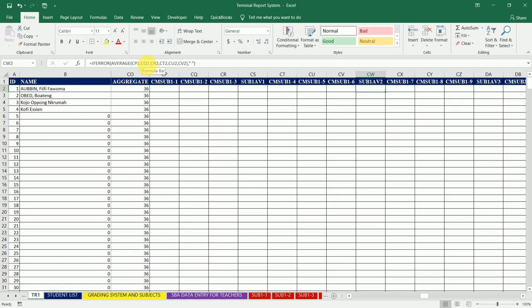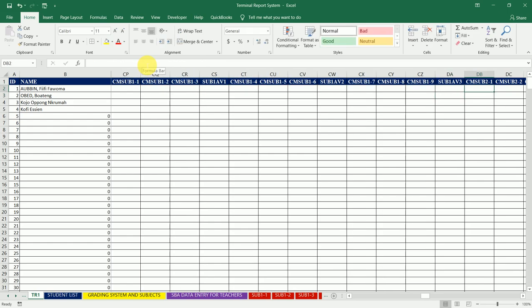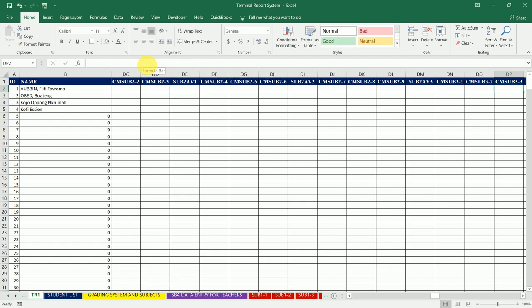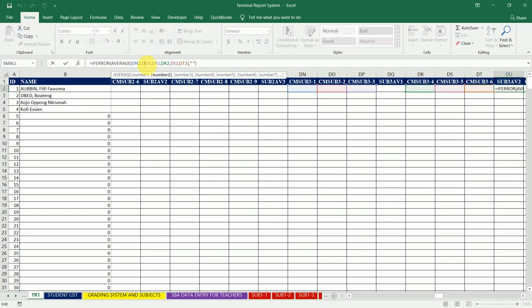Just to make sure that we're on the right track. This is also fine, because you cannot afford to make mistakes. Okay, I selected everything. Then you go to AV1. Okay, this is also fine. To make sure, double and a triple check, because once you make a mistake here, your entitlement report system is flawed. So you click within it to make sure that the appropriate cells have been selected for the results.